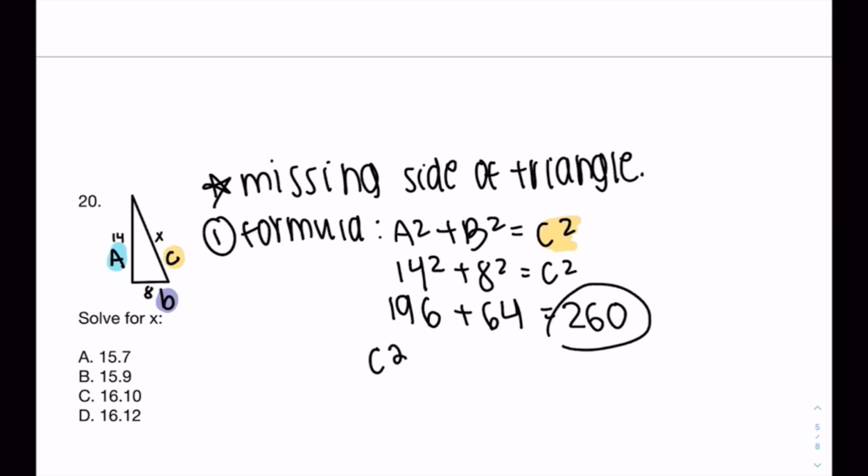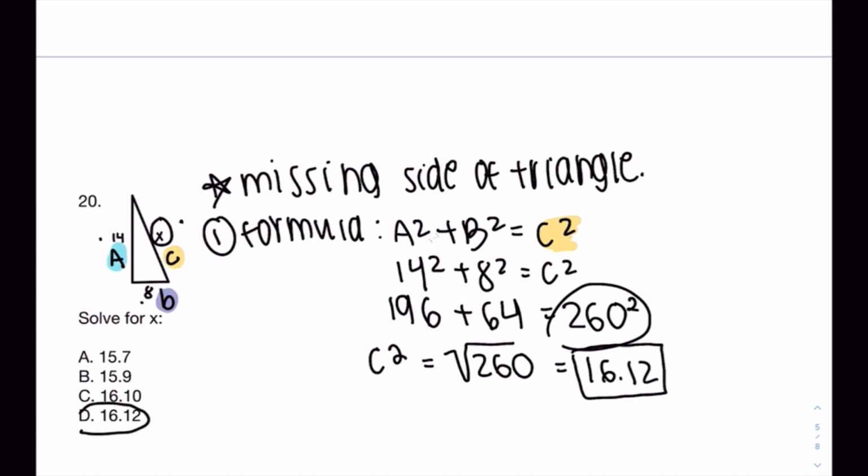can't leave it like that because it's squared. We need to find out what that single number is that's going to be on this side. So c squared, we're going to have to square root it. So put that 260 square root in the calculator, and you're going to get 16.2. Now that seems a lot more like it because obviously you're not going to have a side of a triangle that's 14, a side that's 8 and then go to 260. So obviously you're going to have to find out what that square root is. And you have 16.2. I'm sorry, not 16.2, 16.12.